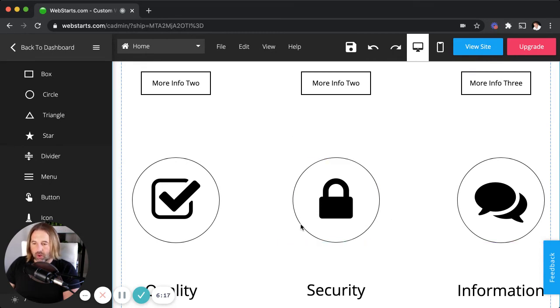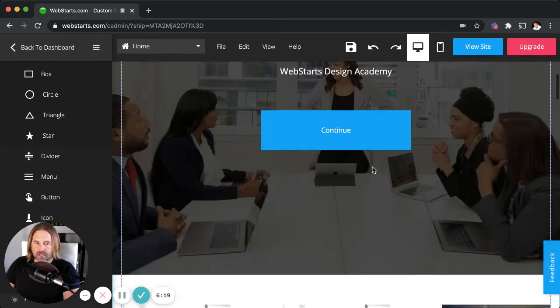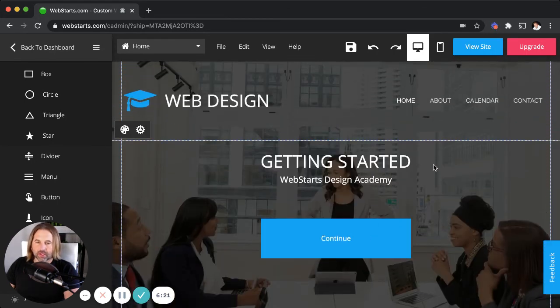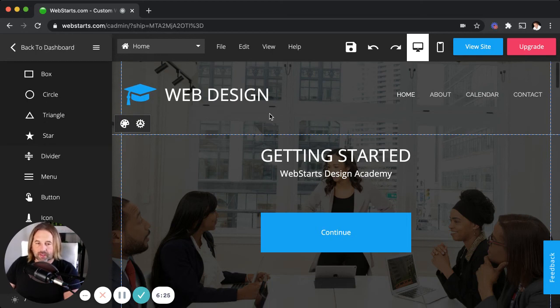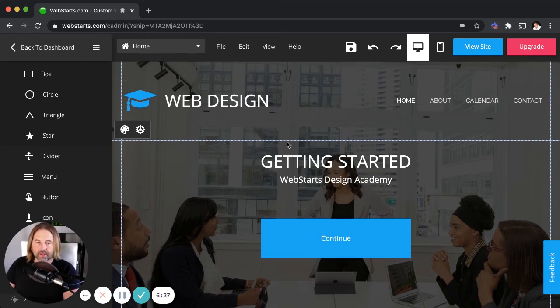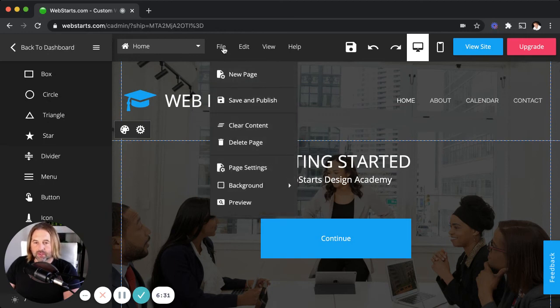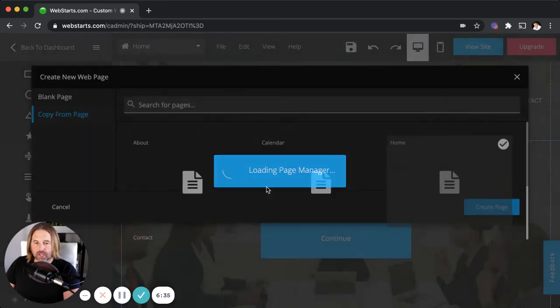Once you have all of your elements and designs the way that you want, you've created the perfect page layout, you may want to use that over and over again, then just swap out the content. That's a very efficient way to create a website. To do that, and that's our 10th skill, by the way, all you're going to do is create a new page and just create a copy of that page.